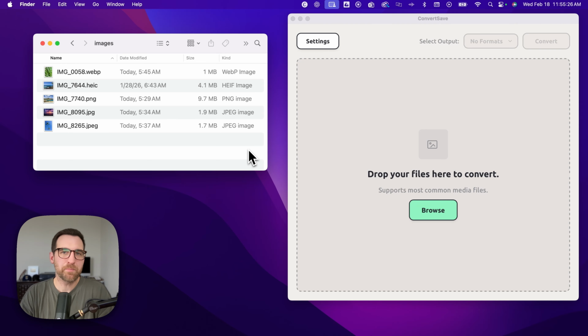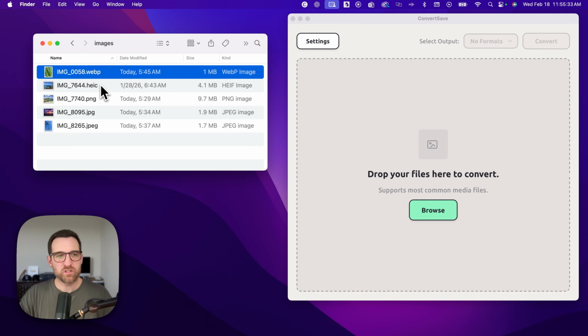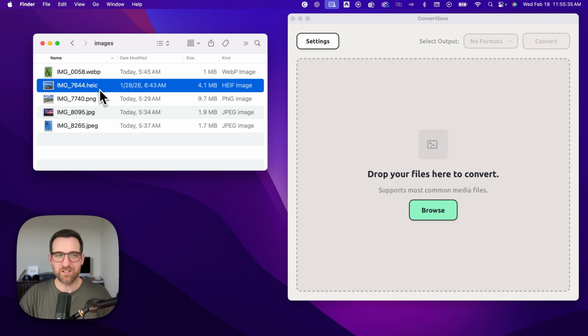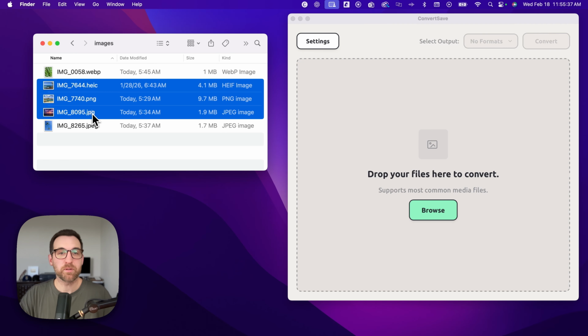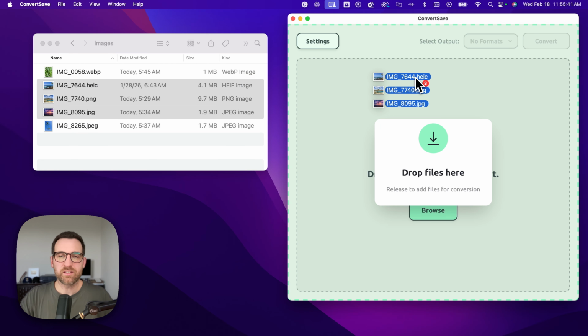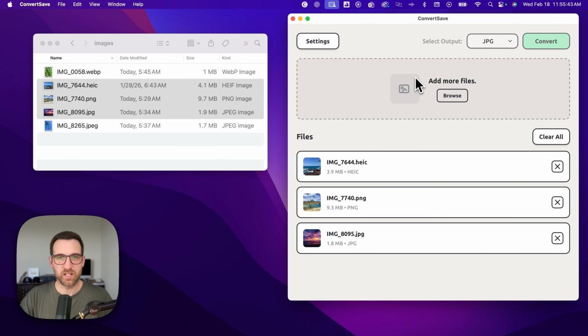Here's how to convert to JPEG for free. That's that .jpeg file type. And so if you have a bunch of images, it doesn't really matter the file type actually, HEIC, PNG, even JPEG, just JPG, you can click and drag those into this app I created called Convert Save. And if you click the link in the description, you can actually do this for free right now.